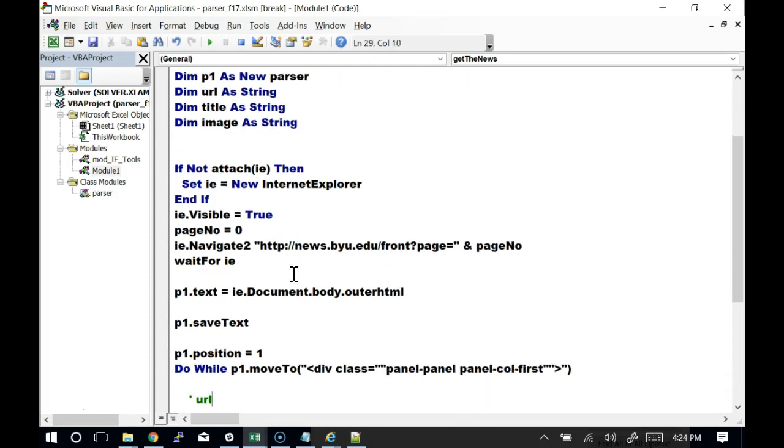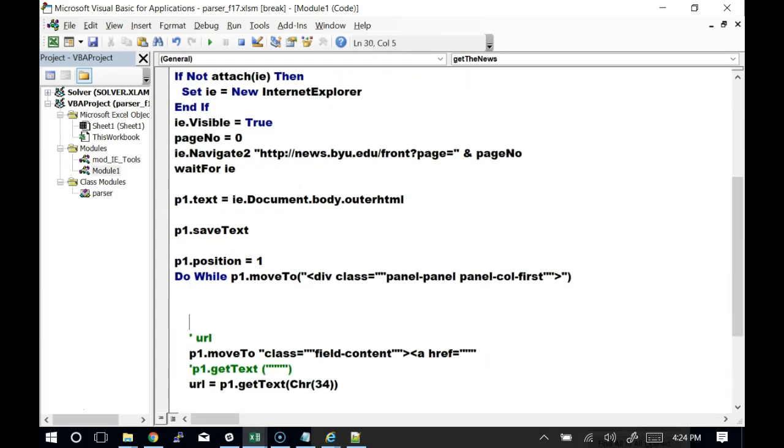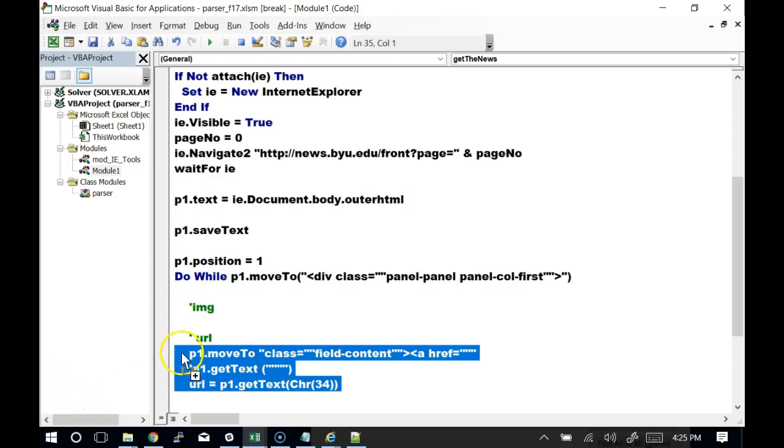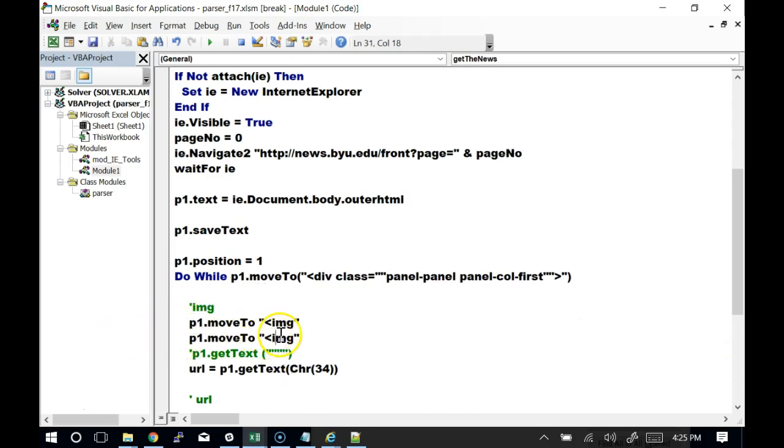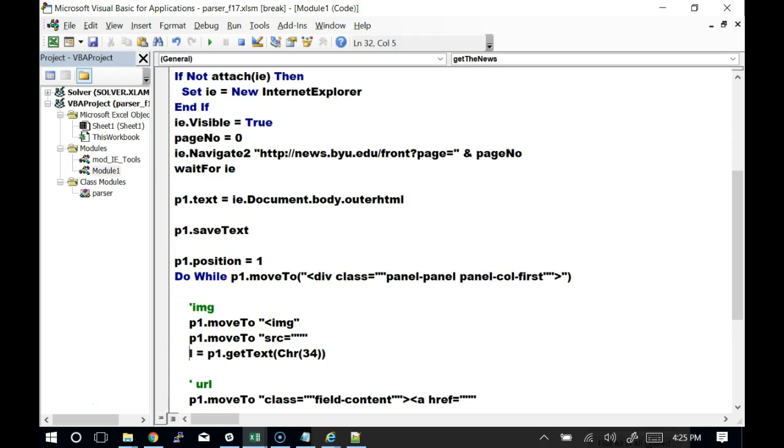So inside my loop, to get the image, it's going to be pretty much like these. So I'm moving to IMG, and then I'm going to move to src equals, and then I'm going to say image equals get everything to the quote, because again that's going to be inside a quote as well.